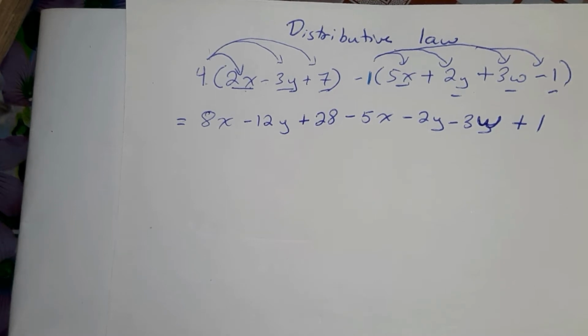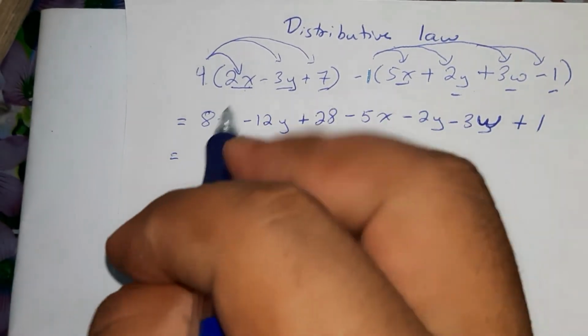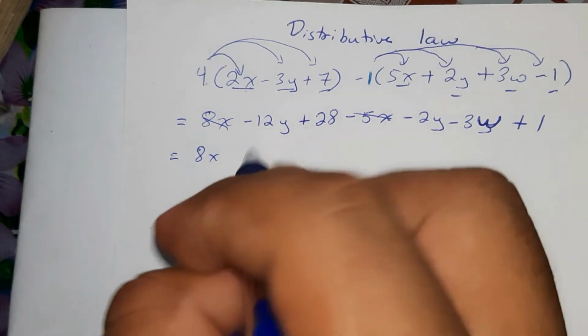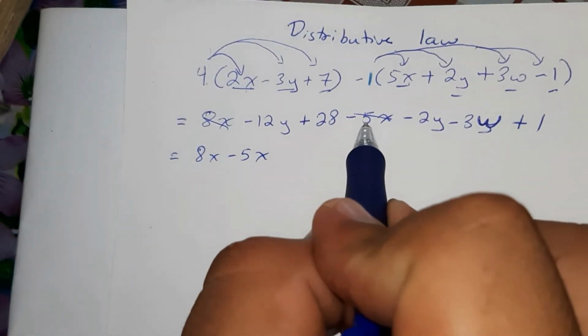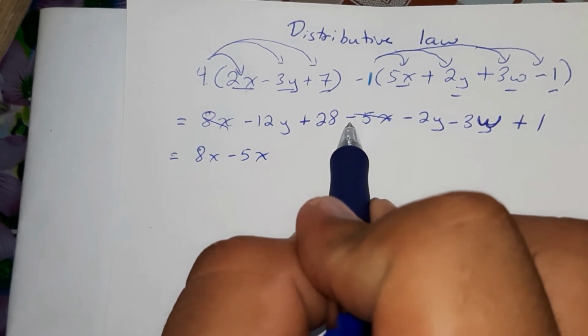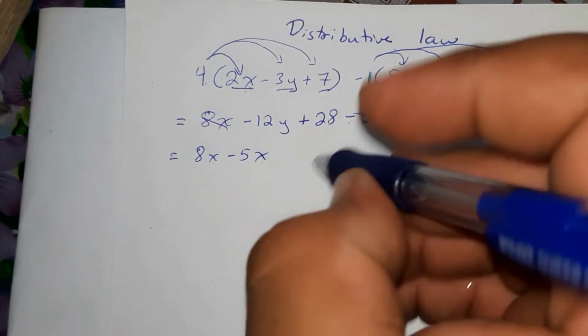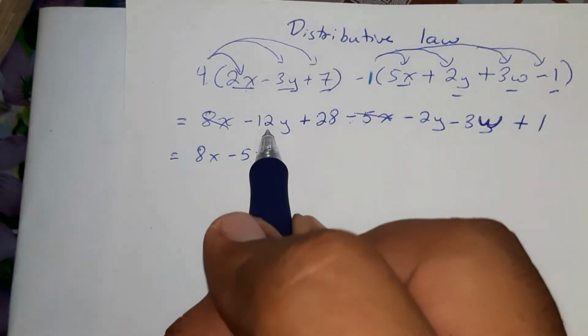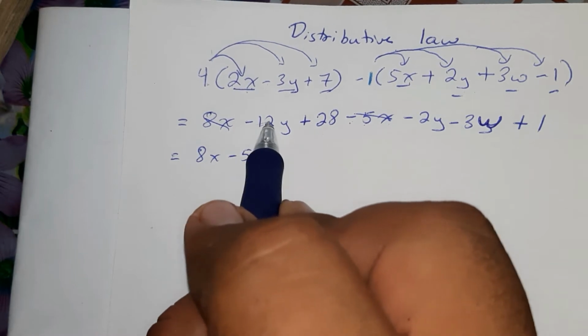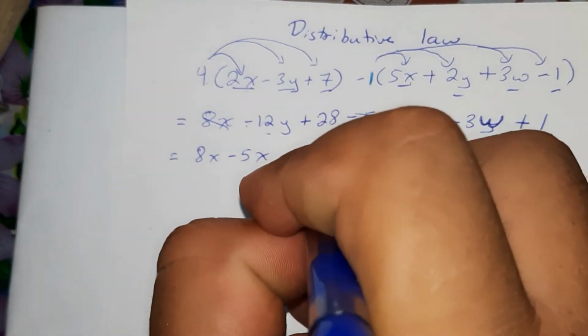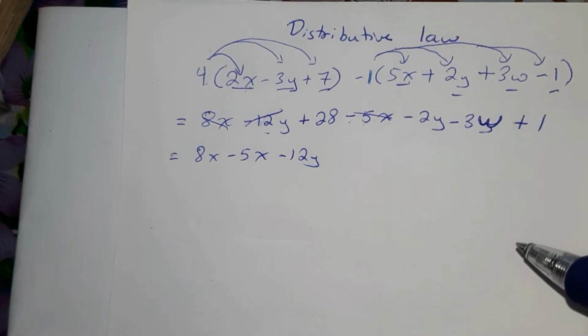The next thing that we need to do is we need to gather them by letters. Why? Because we're organizing it such that we have x's with x's. So this is going to be 8x. Where is the other x? Minus 5x. Remember, the sign to the left or the sign close to it is what it is. So this is negative 5x, and that is what I put down there. What do I want to put next? The next thing I want to put is the y. So this is 12y. What is to the left of it? It's a negative. So that means it is going to be a negative 12y. Scratch it out. So I know I have used it.